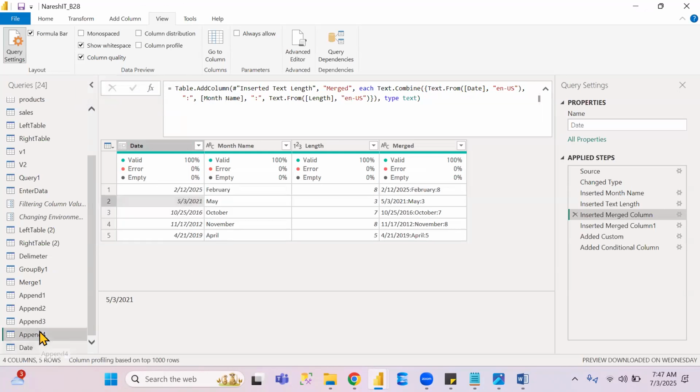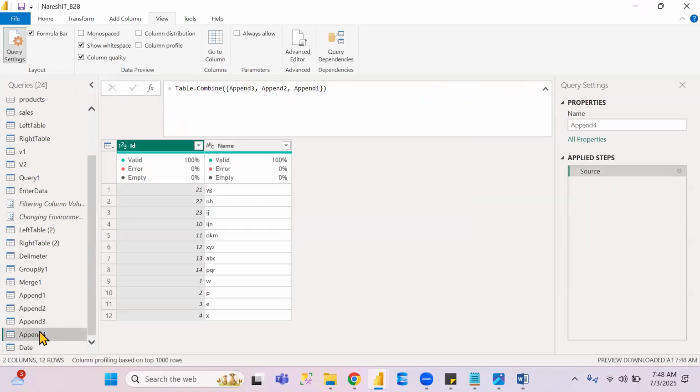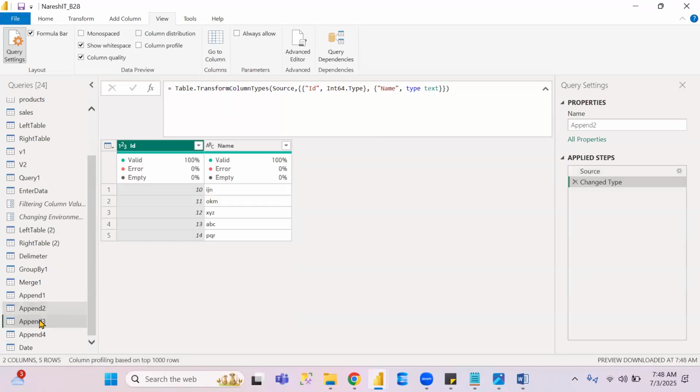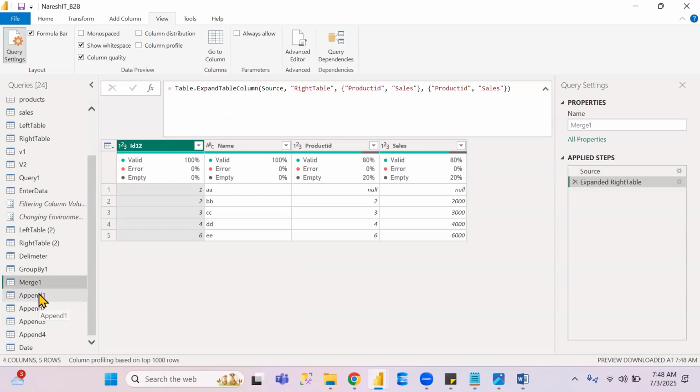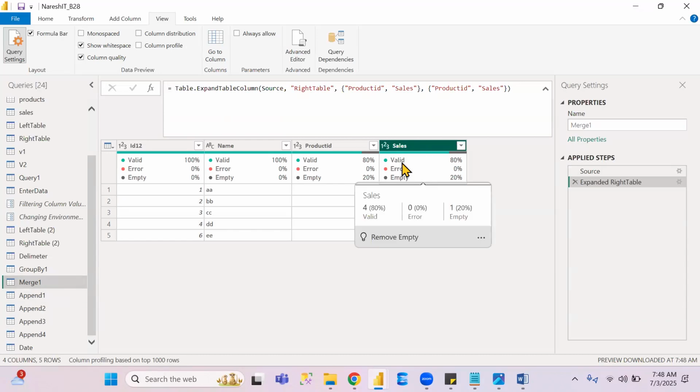Suppose, for example, see here, suppose this is the one. How many are valid? 80% are valid, and empty means blank. How many blanks are there in that one? 20%. How is it calculated, you tell me.